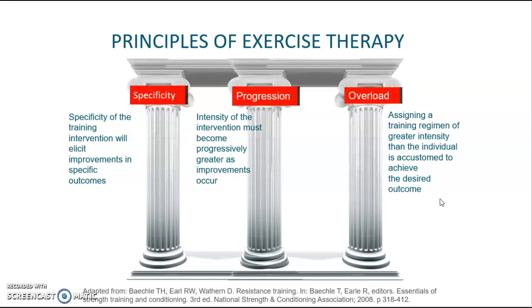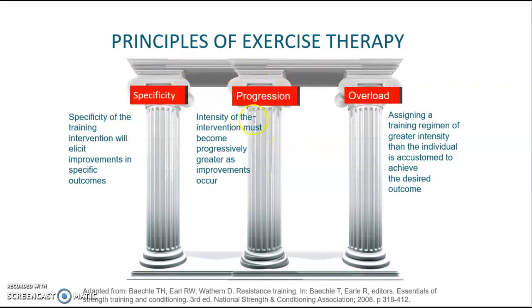So specificity is the key to what we're doing. We need to make sure that our goals are specific to what we want at that stage of rehab. Okay, and this is taken from Claire Minshall's work. You can hear her on the podcast. So we've got these 3 pillars. You've also got the time out, the rest and recovery. We'll talk about that in a minute. Okay, but basically specificity. So what you train for is what you get.